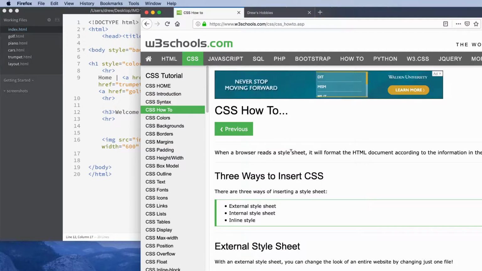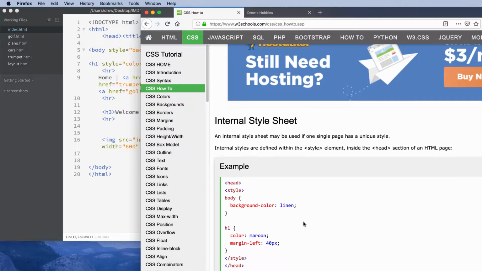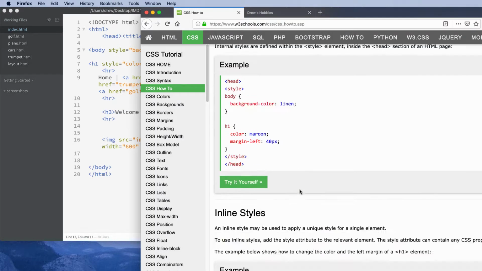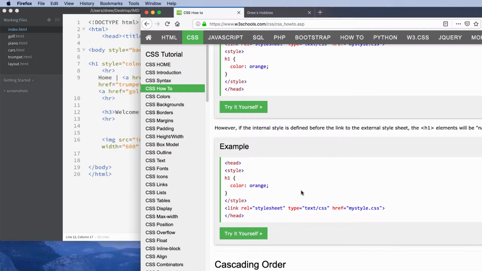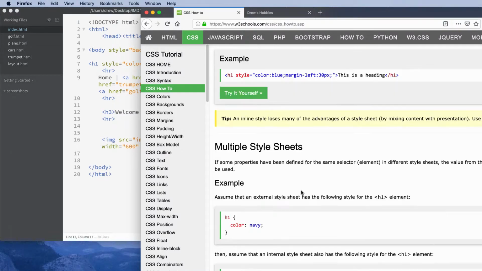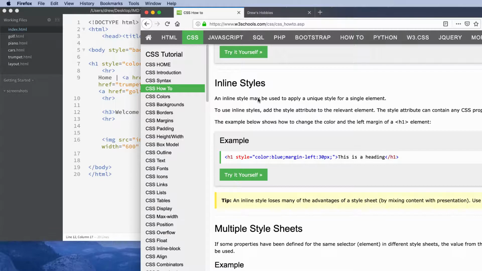You'll see a how-to, and I've talked about this in another tutorial. This is very important that you understand the different ways you can insert CSS into your website. We talked about the inline style sheet, and this is in a different order than the other page gave you. If you scroll down to the bottom here, you'll see the internal style sheet. I'm sorry, let me go a little bit farther here. I think it's way down at the bottom. It's called inline, and eventually I'll find it. There it is.